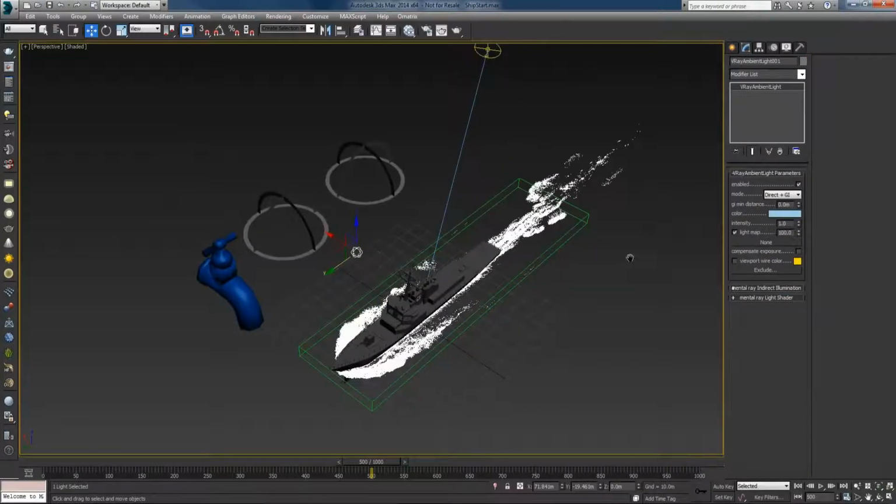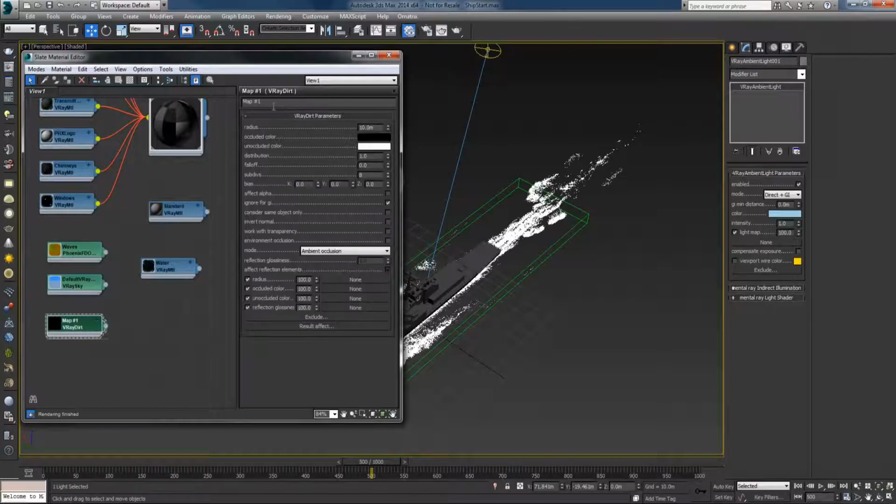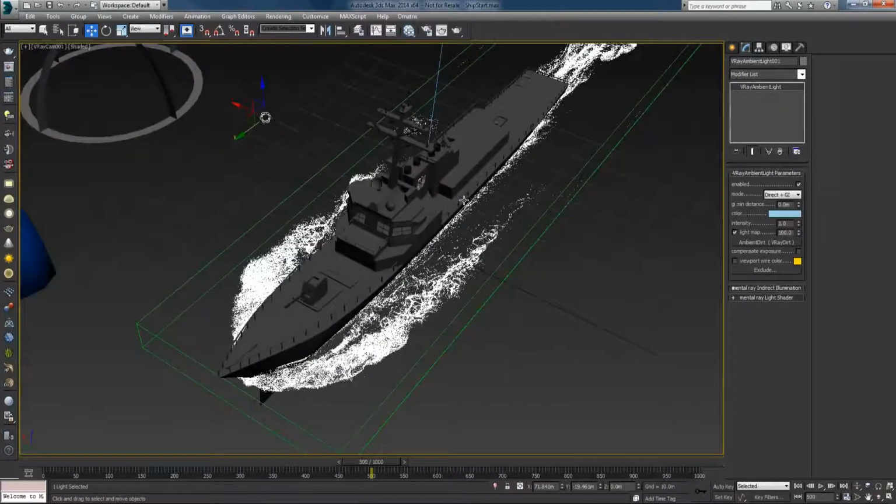And for the light map, I'll create a V-Ray dirt map. So go to the maps, V-Ray, and V-Ray dirt. I'll call this ambient dirt and plug it here to the light map slot. Hit OK. Hit render.